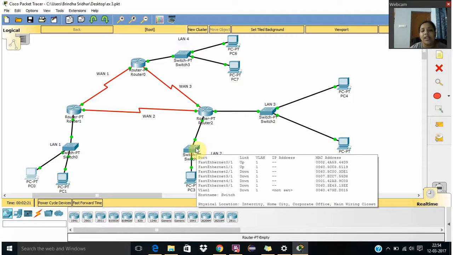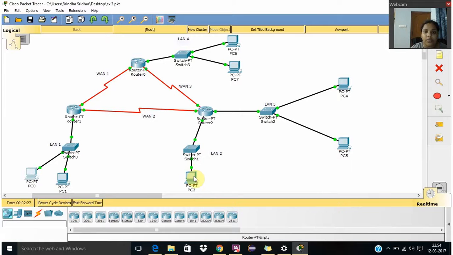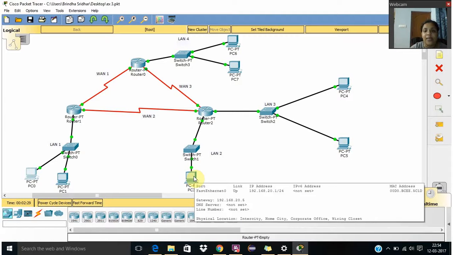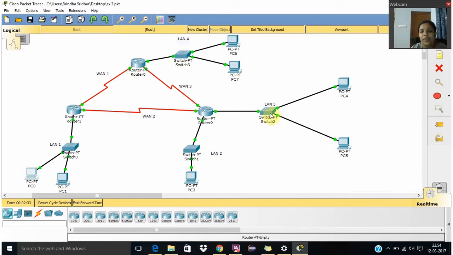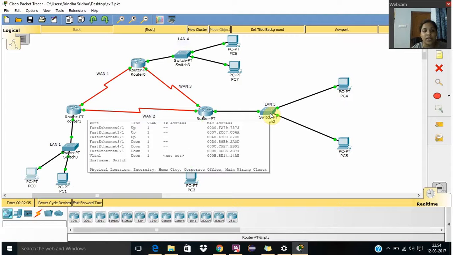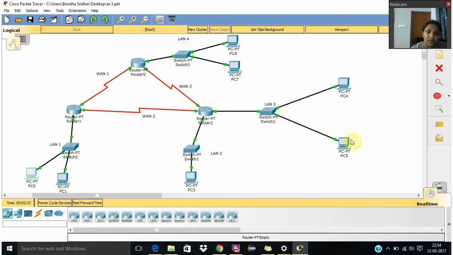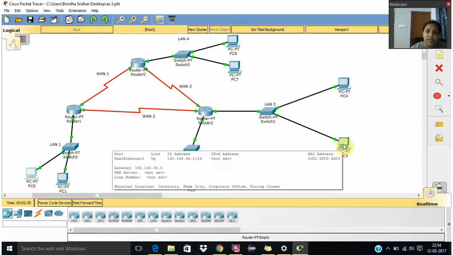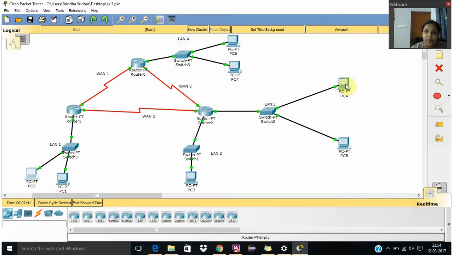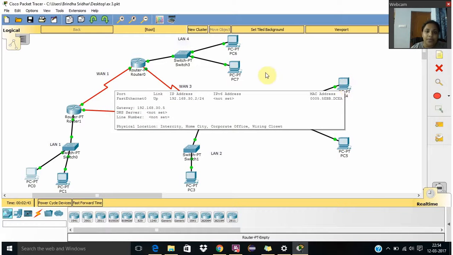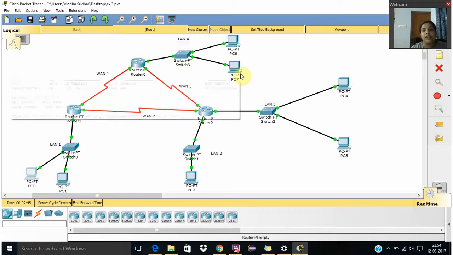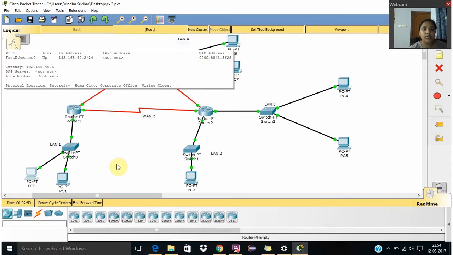For this local area network, I have chosen the series 192.168.20.0. For the first end device, I have the IP address 192.168.20.1. Similarly, for this local area network, I have chosen 192.168.30.1. In the end devices you can see 30.1, this is 30.2, and for the next local area network it is the 40 series, 40.1, 40.2.